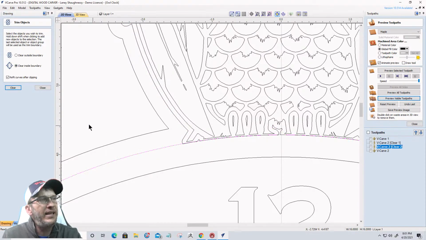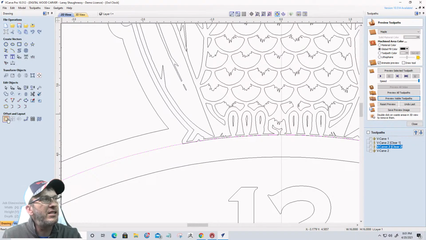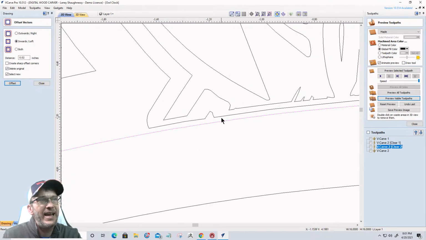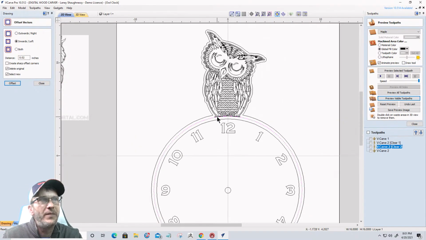And then on that inside circle there, I'm going to just offset it inward the 20/1000ths of an inch space that I want. 0.02. Oh, let's get a decimal in there. And I'm going to delete the original when I create that. So I still want that gap in between, so I had to sacrifice that 20/1000ths of an inch.